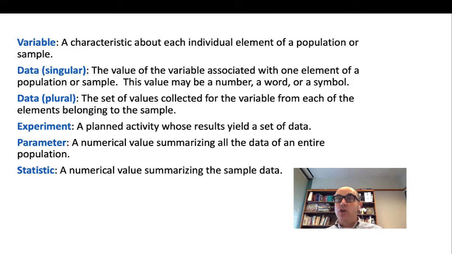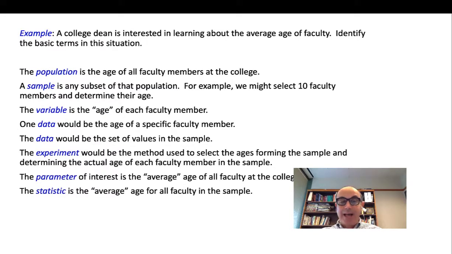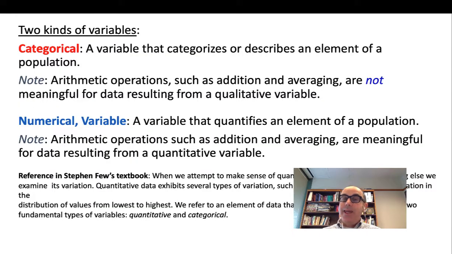So in that type of analysis, we have the variable, we have the experiment, we have the analysis in order for us to understand that. And I lay out an example for that. In addition to that, we need to talk about the data itself. And our textbook talks about two types of data, categorical data and numerical data, or numerical variable.